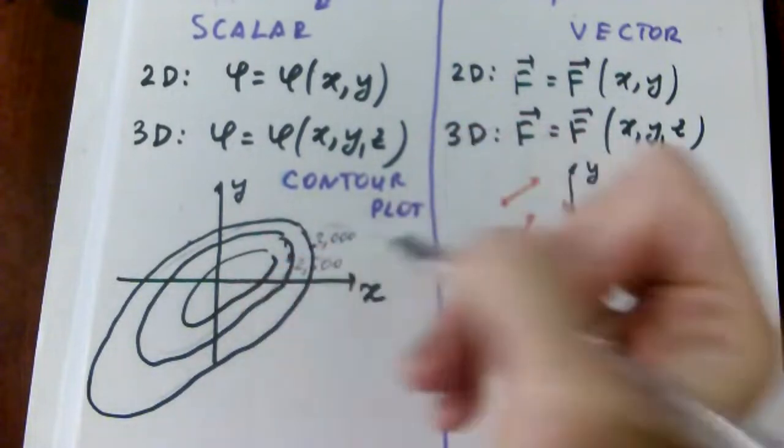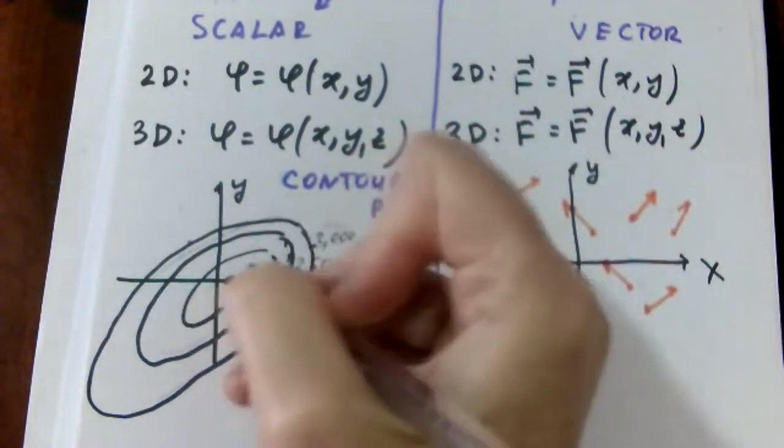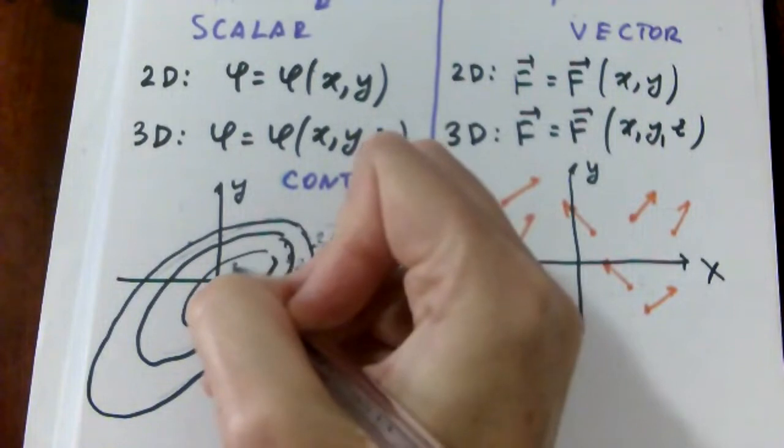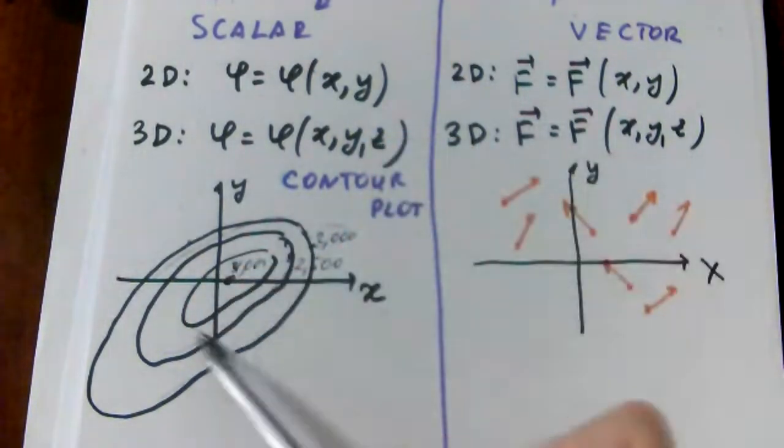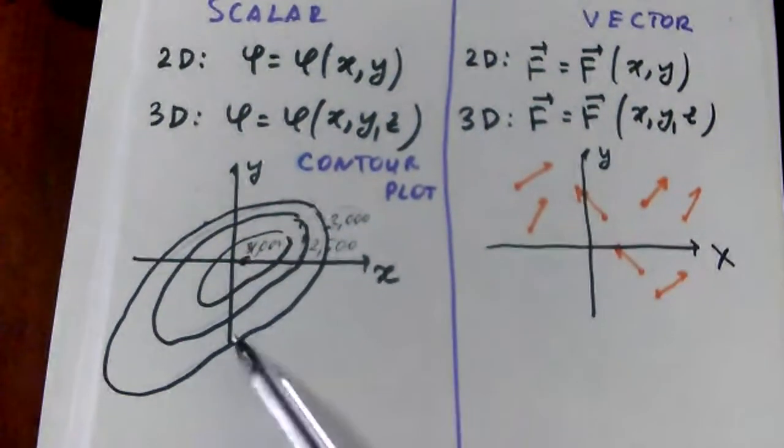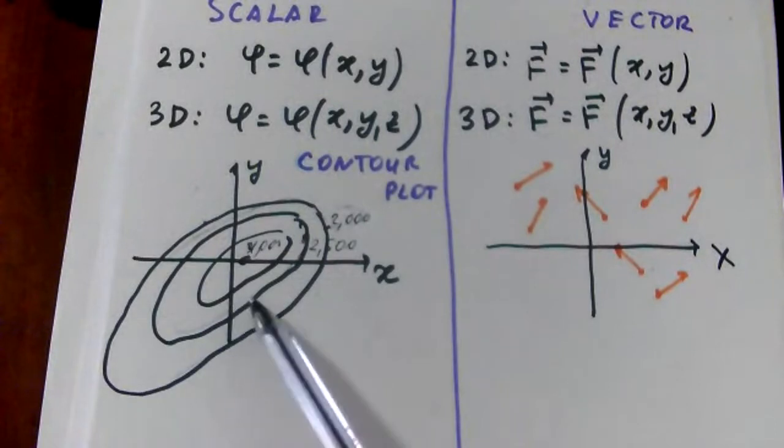It's usually like maybe 2,500. And this is going to be the summit, like 3,000, I don't know, maybe 4,000. Let's make it 4,000. So it does look like a geographical map. Why is it considered to be a scalar field?